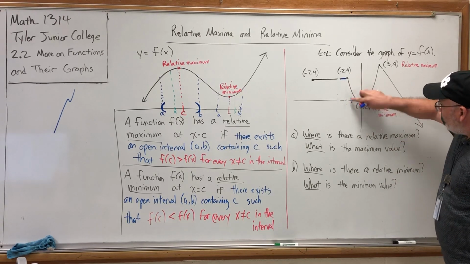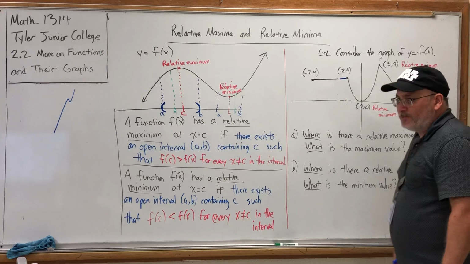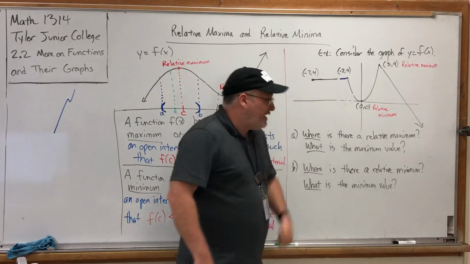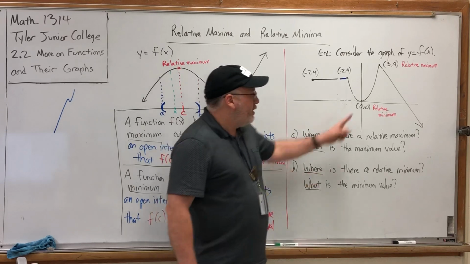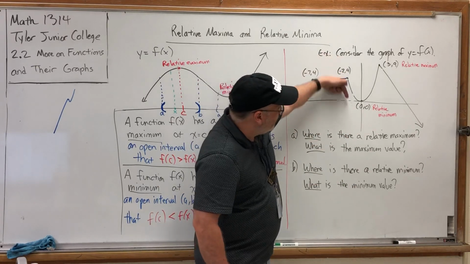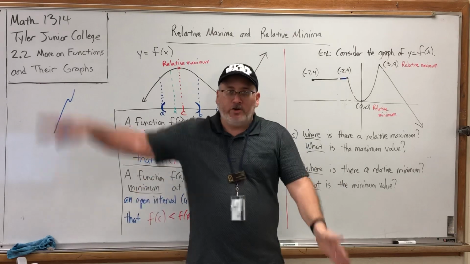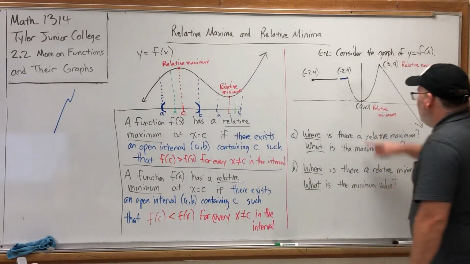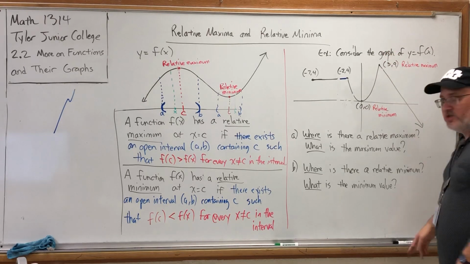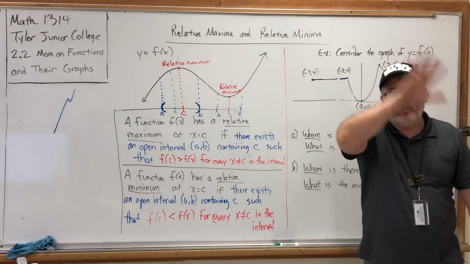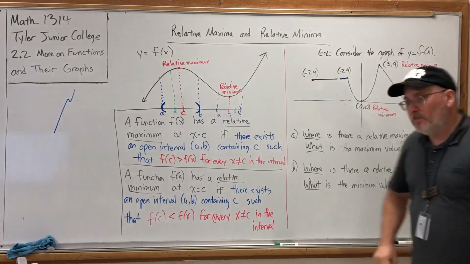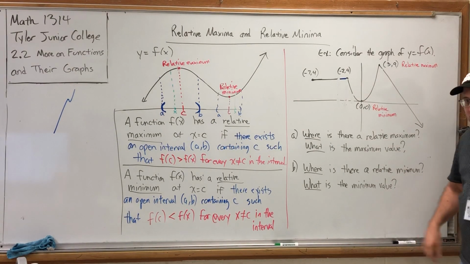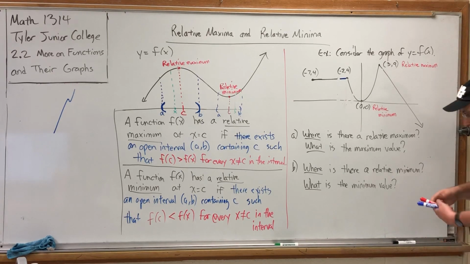And by the way, there's another visual way to determine who's a maximum and a minimum in terms of increasing and decreasing. This one actually makes a lot of sense visually. You're a minimum if you transition from decreasing to increasing. You're going down, you're going up, you went through a minimum. You're a maximum if you transition from increasing to decreasing. You're going up, you're going down. When you transition, you're at a maximum. So you can identify maxima and minima relative to increasing and decreasing. But let's get back to the question.